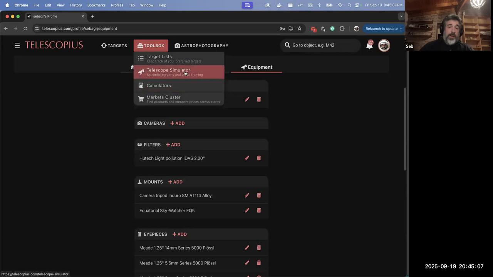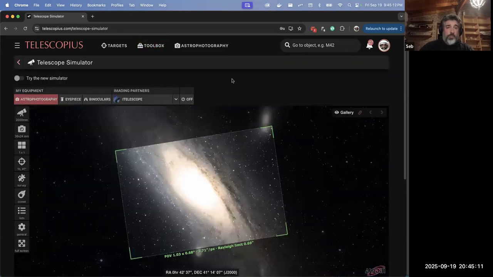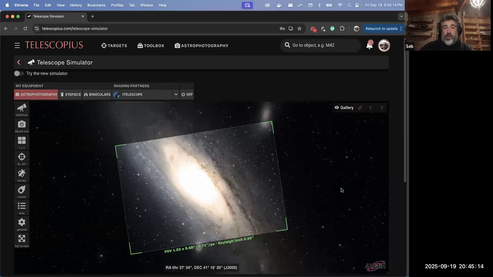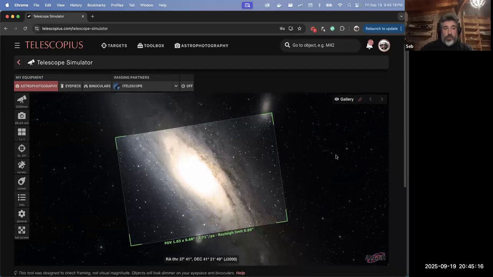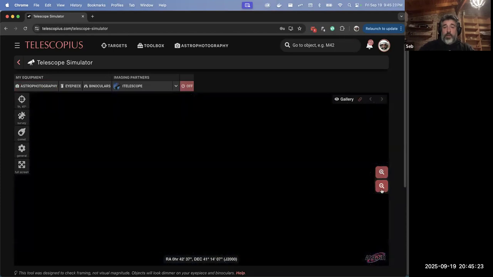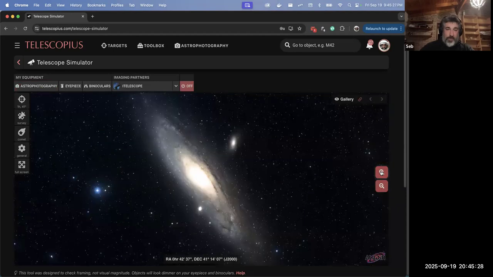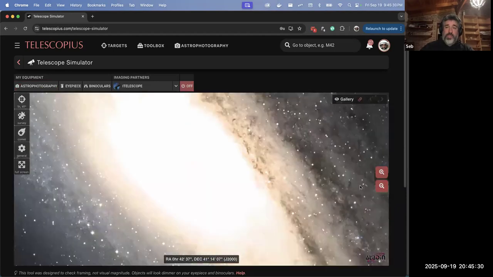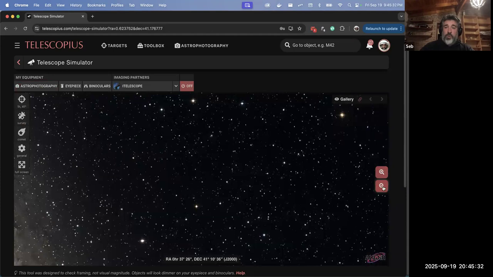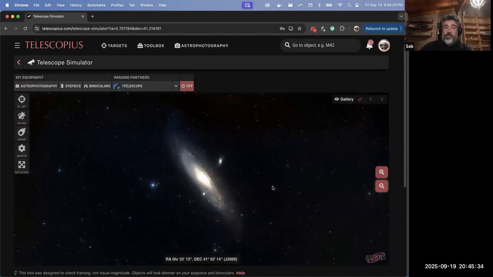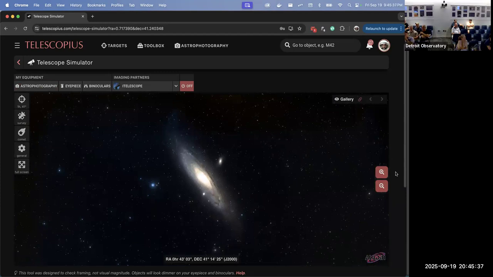Okay. The thing is, for the telescope simulator, you have another issue. The telescope simulator cannot be used offline because of the enormous amount of data you need for all the sky. As you zoom in or zoom out, a lot of images are fetched for that specific part of the sky. So we can't really cache all of this on your device. Got it.